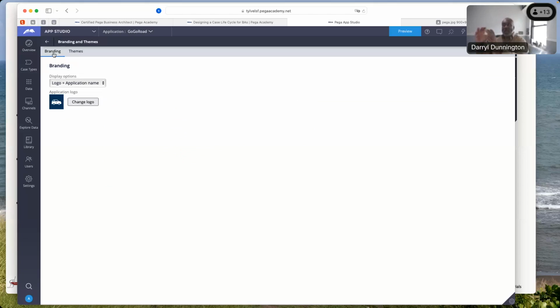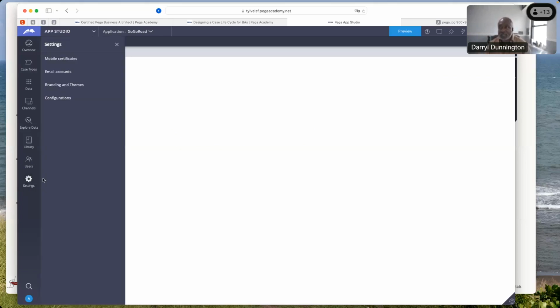If you do it in App Studio, it's going to find the right category, the right rule type, create the rule instance, and put it in the appropriate place for you. If you don't use App Studio, you have to know which set of rules you have to do. But over a period of time, if you're an SA, if you're a technical developer, you'll start learning that.